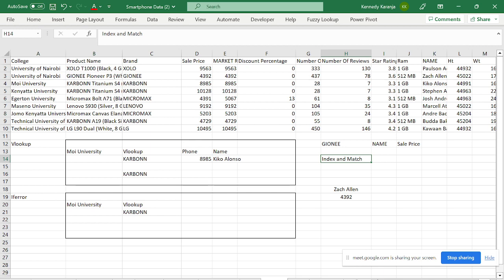Are we comfortable with the INDEX and MATCH? I can't see the chat box. I can't see a yes. Let me just rejoin. Is there a question? Let me just see the chat box.